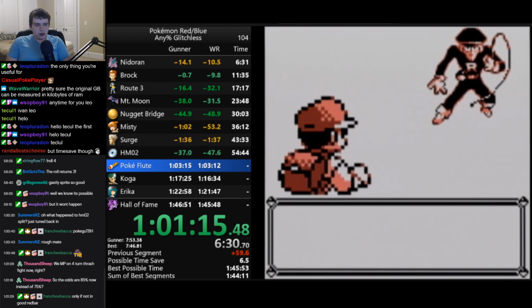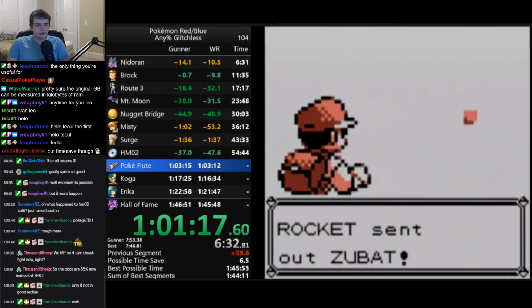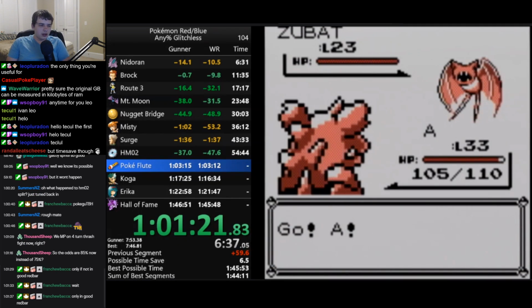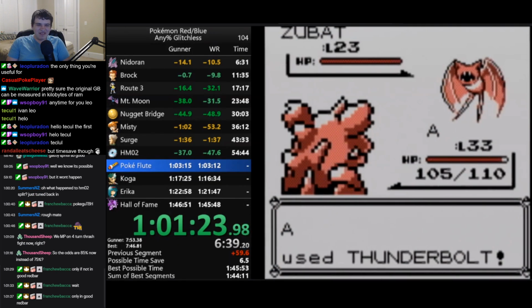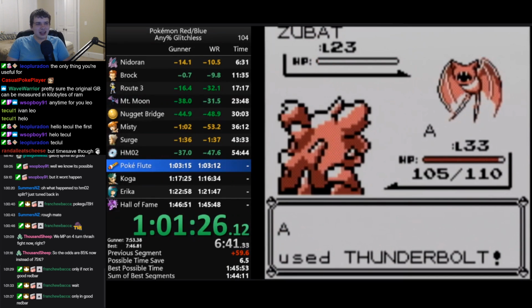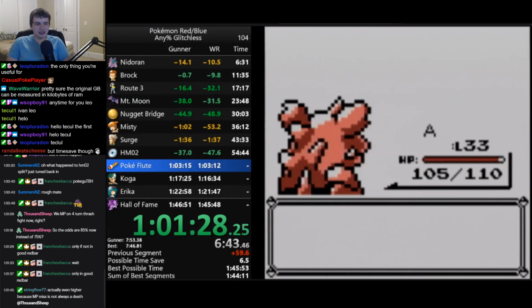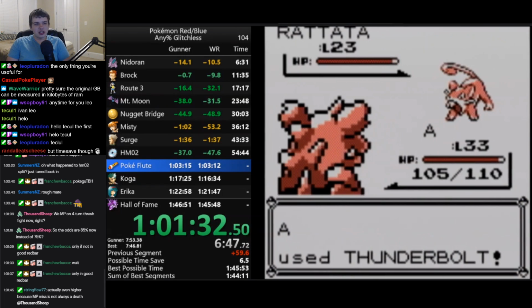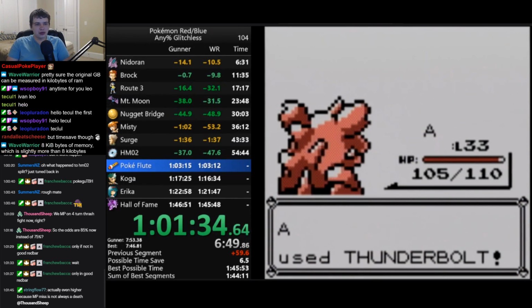So this has 4. So I could just Thrash and hope for 4 turn, but that'd be silly. The Raticate is an 84% range, 82, somewhere around there, to die to Thrash. So instead of thrashing this, I'm actually going to Thunderbolt this as well, in case I miss that range and get a 3 turn.